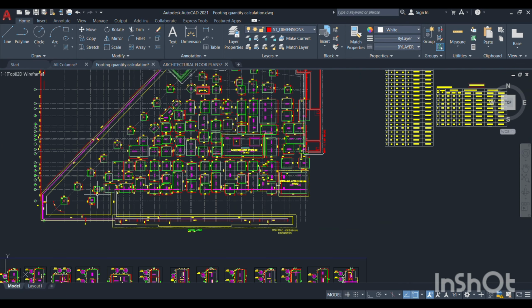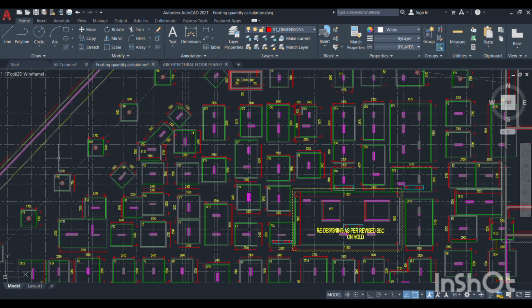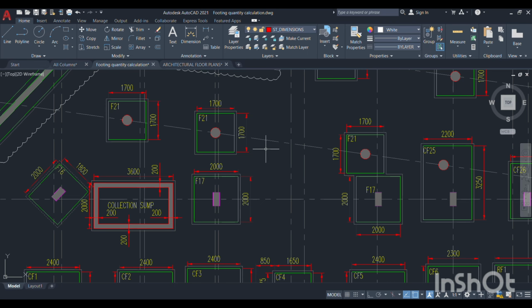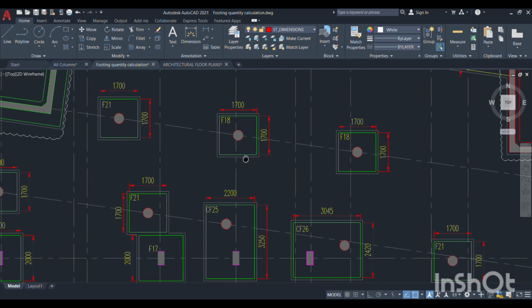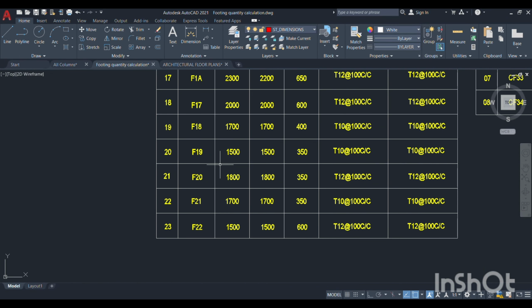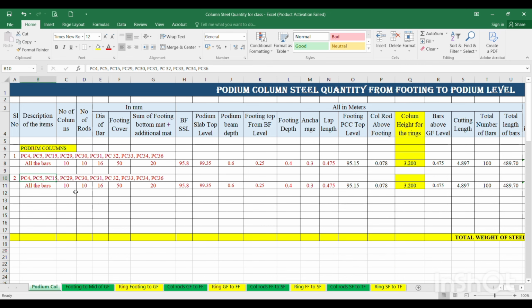This is F19, and F20 is there. This is F20, and you see F21, and these are all the footing depth of the F19. You see this F18 over F19, 20 and 21. These are all having 350 mm depth. So how many F19, 20 are there? Here I have to count and note it down. According to those, these are the column numbers coming on those.